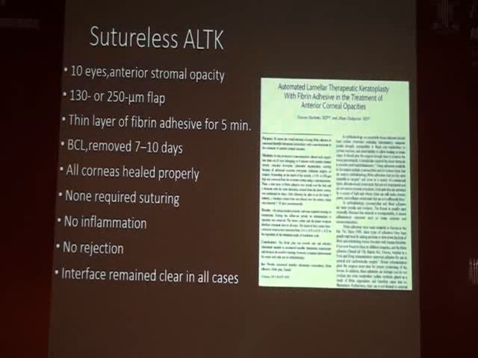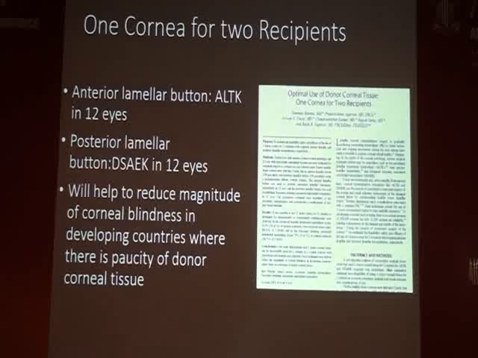Sutureless ALTK has also been described, and this is a study which was done in 10 eyes. Basically, you can go sutureless up to 250 microns of flap thickness. A thin layer of fibrin adhesive is applied for 5 minutes. The BCL is removed 7 to 10 days later, and in this series all corneas healed. None of them required any suturing. There was no inflammation or rejection, and the interface remained clear in all the cases.